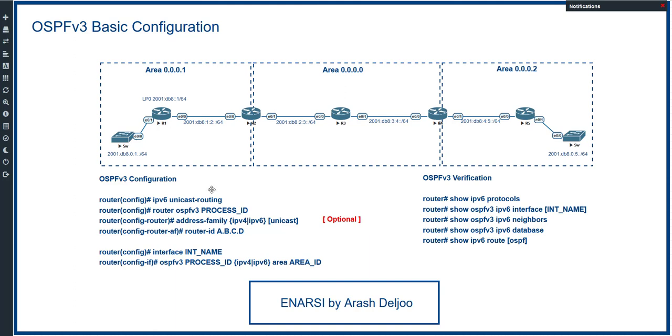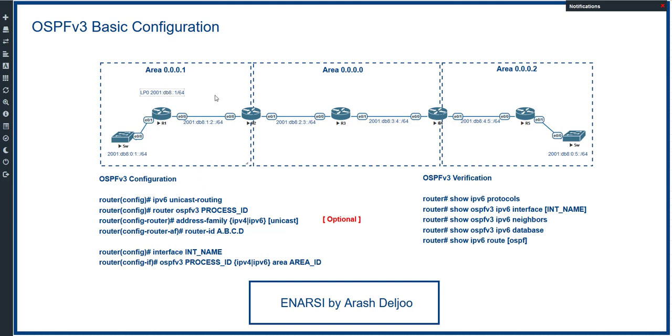The next feature that we can talk about is summarization. You know that we can summarize the routes in OSPF version 2 on the ABR and also on the ASBR. Here we have exactly the same functionality. You can configure summarization on the ABR. You know that inside of the area in OSPF version 2, we don't have the option of summarization. Also in OSPFv3, because of the same reasons, we can configure summarization on the ABR and also the ASBR. Let me show you.